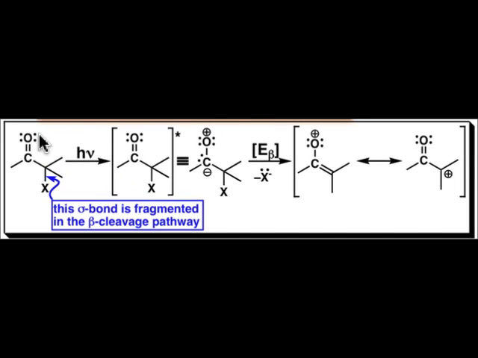Let's take the carbonyl as our example. One bond removed from the carbonyl chromophore would be the β bond, and if X is a suitable leaving group, then it's possible for a photo-induced β cleavage to take place.